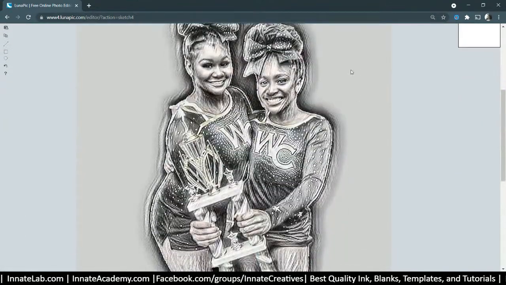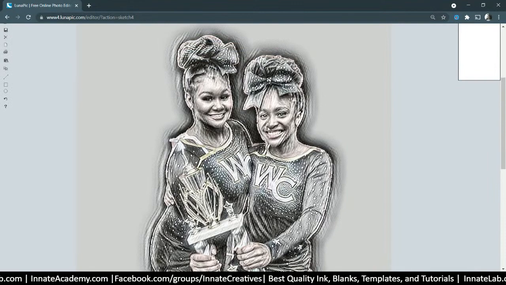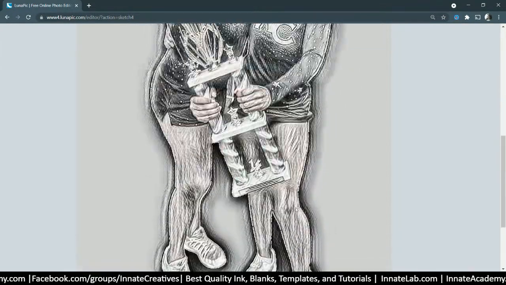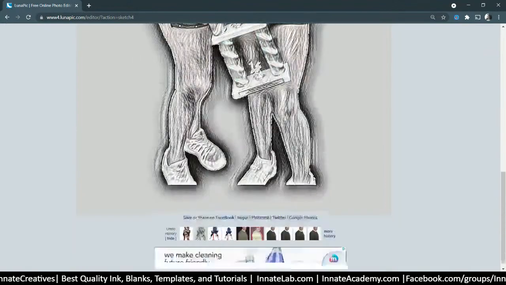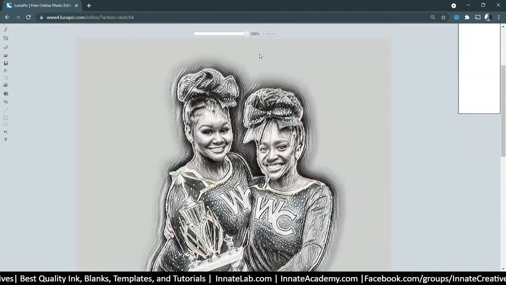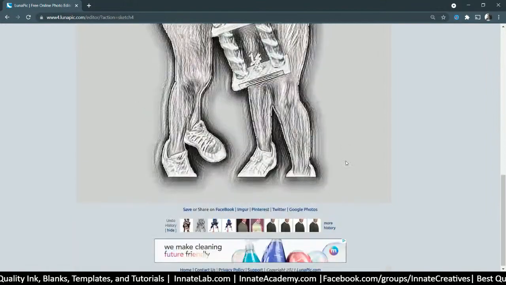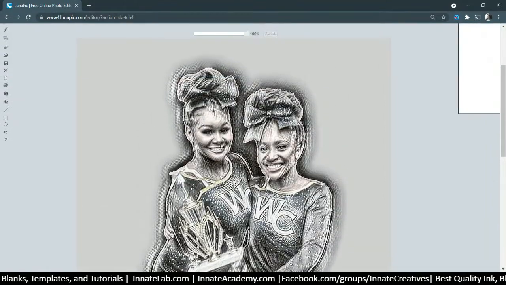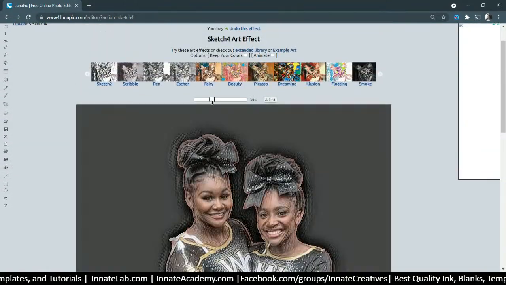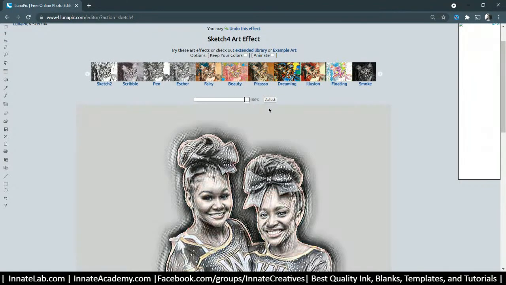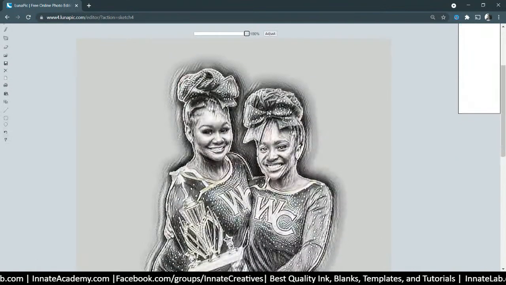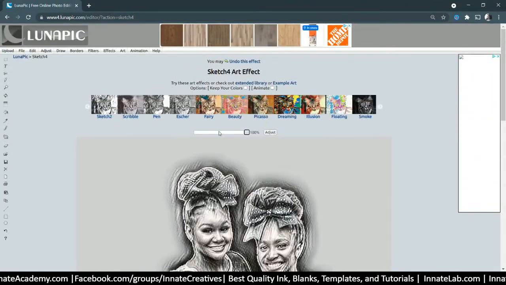All right, so as you can see, even if it's a PNG, it tends to add some additional glowing edges, and they may or may not be helpful for you. So this is the reason why we place it on the artboard. So just in case you want to keep these glowing edges, it's not going to be cut off because you have plenty of space around the perimeter of your image. Now it may look a little extreme and harsh. If you want to, you can see what it's going to look like if you downplay it, but I keep it all the way up to the extreme, and then I use Photoshop to make my adjustments rather than the program.